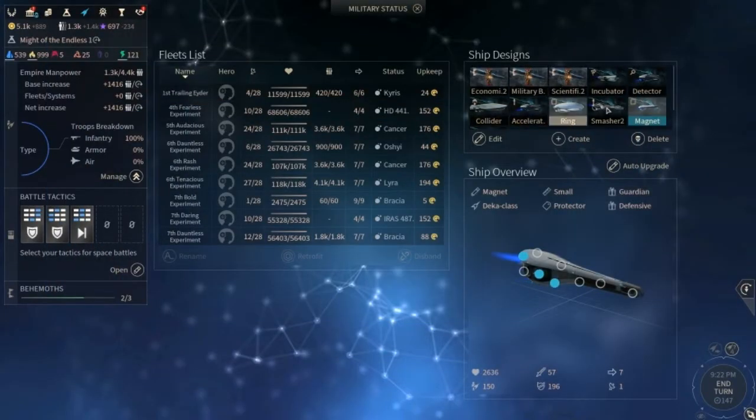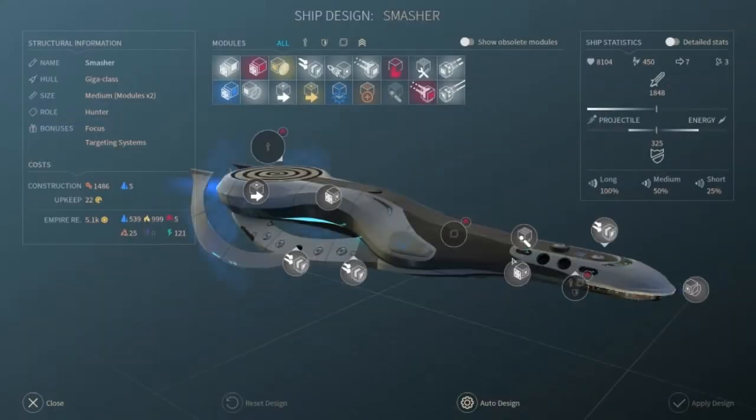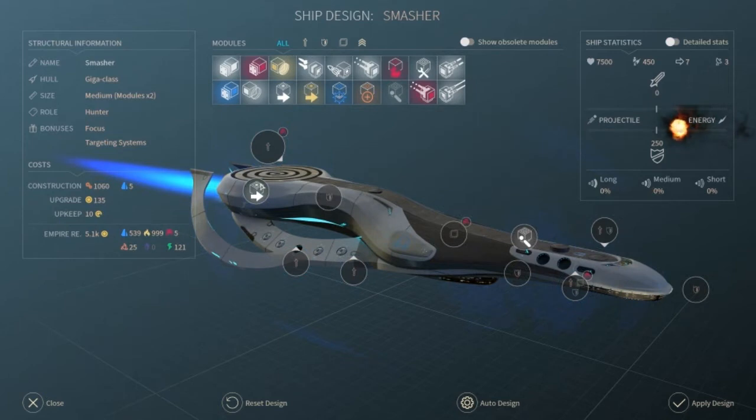Next up, we've got the Smasher here. And this is, again, a relatively decent ship. The Sophon attack ships are not actually, strictly speaking, terrible. They're not my favorite designs either, but there's nothing really inherently wrong with them.